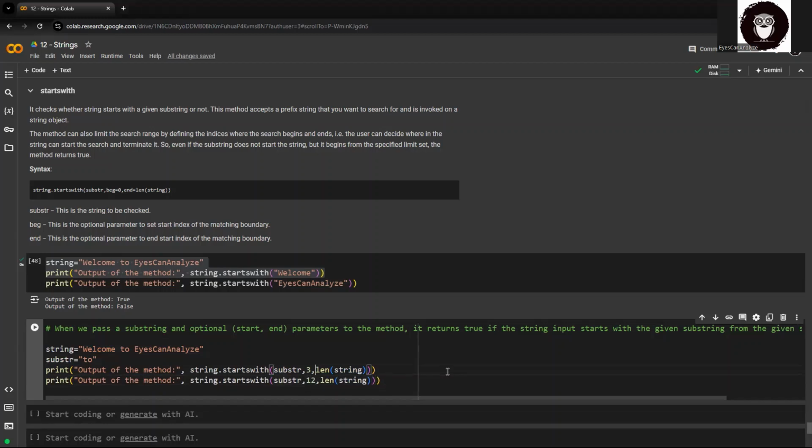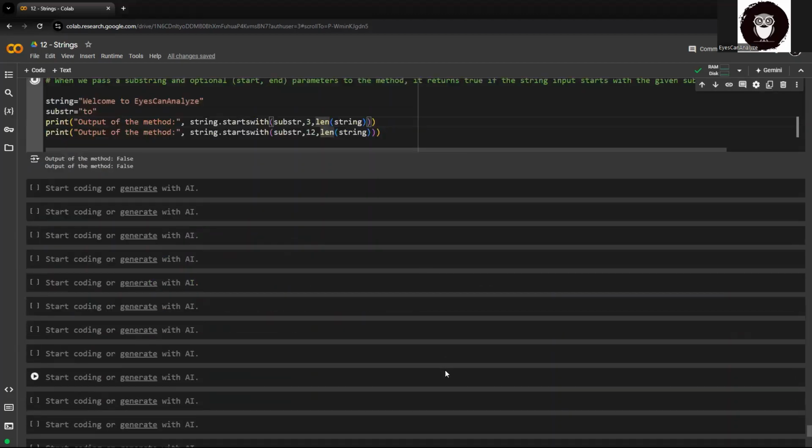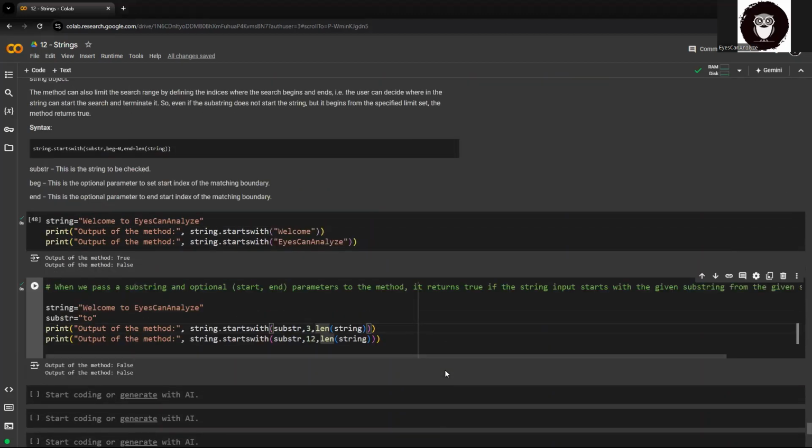Since I know it is at 8, let's see what the output is, whether it gives true or false. Both are false, because starting at 3 is not the starting point of the substring.